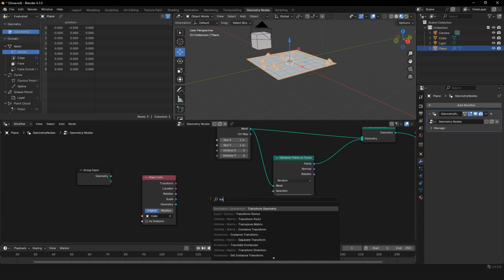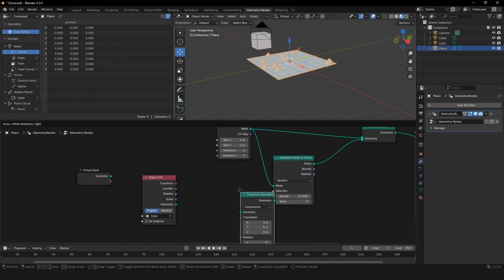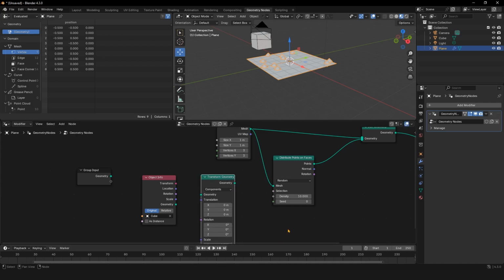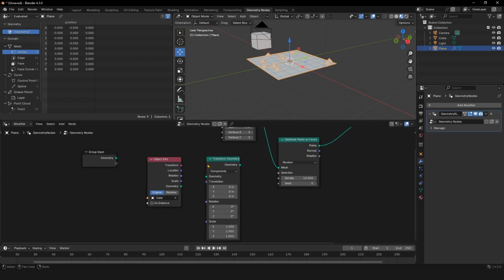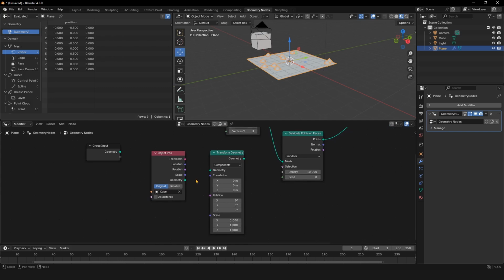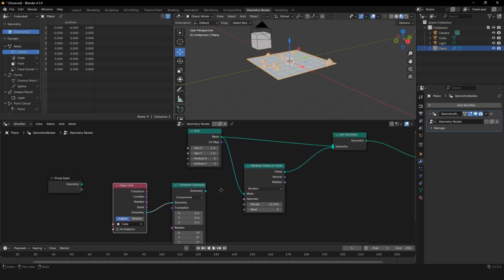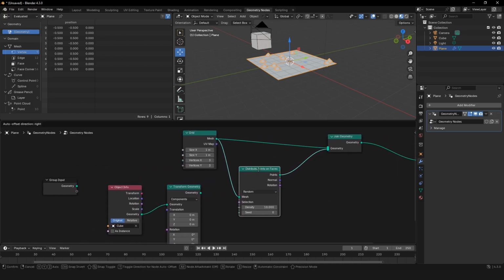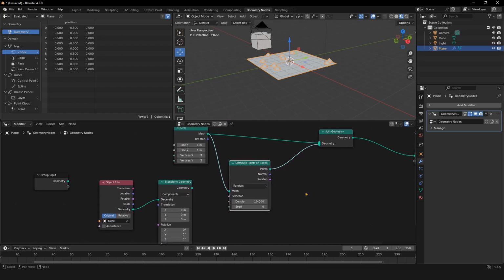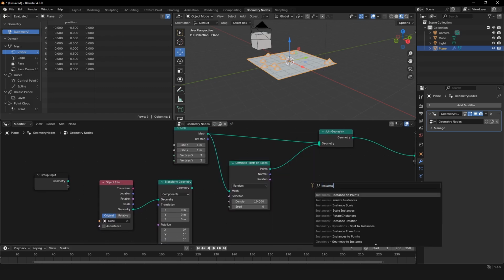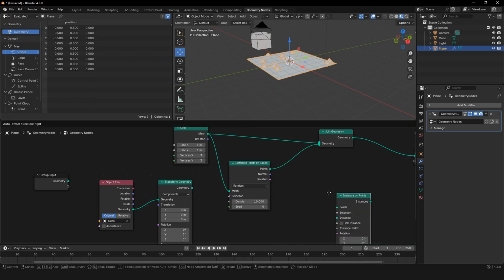Now we'll bring in a transform geometry node, to connect the geometry of the cube to the geometry of the transform geometry. And then now I'm going to bring in an instance on points node.